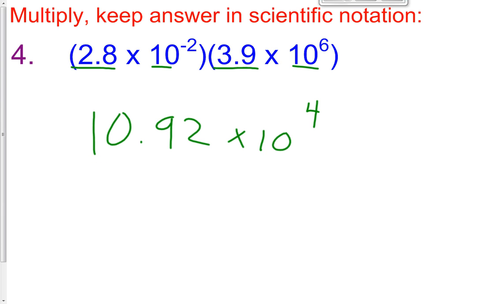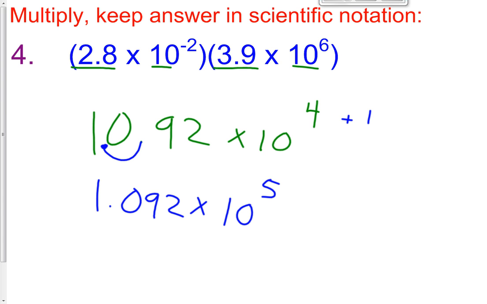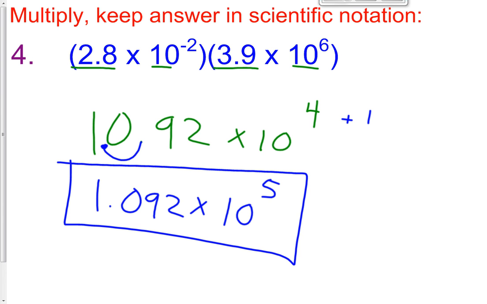So I have to move this decimal over 1 spot. So if I move it 1 to the left, it's 1.092 times 10 raised to the, if I move this 1 more digit to the left, I'm making it a smaller number. I have to make up for that by adding 1 more over here. So instead of 10 raised to the 4th, it's now 10 raised to the 5th. 1.092 times 10 raised to the 5th power. If I move it left, I have to add to my exponents. If I move the decimal to the right, I have to subtract from my exponent. Okay, last one for the day.